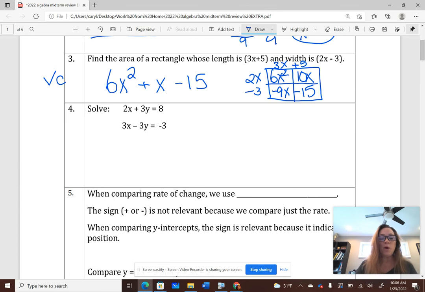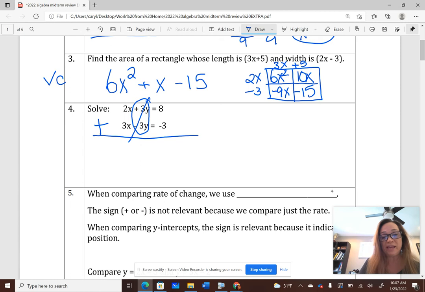Okay, so whenever you have more than one letter, you need more than one equation. This is called a system. I'm going to do the elimination method because right here, I have additive inverses. So those are going to cancel or become 0. 0 is the additive identity element, which is the answer you get when you add inverses together. So that gives me 5x divided by 5.